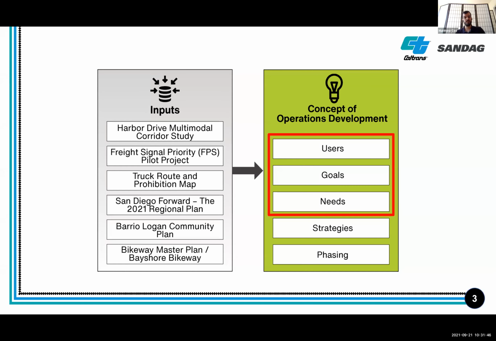And a lot of these goals were developed prior to our project here of the concept of operations. So those overarching goals for this area include, but are not limited to, there's more, improving community safety, mobility, and health, improving access to recreational facilities, and improving climate resiliency. And like I said, that's among others. These are just a subset of our total goals. And to achieve those overarching goals, we have needs that are more specific and targeted and address subsets of those goals.